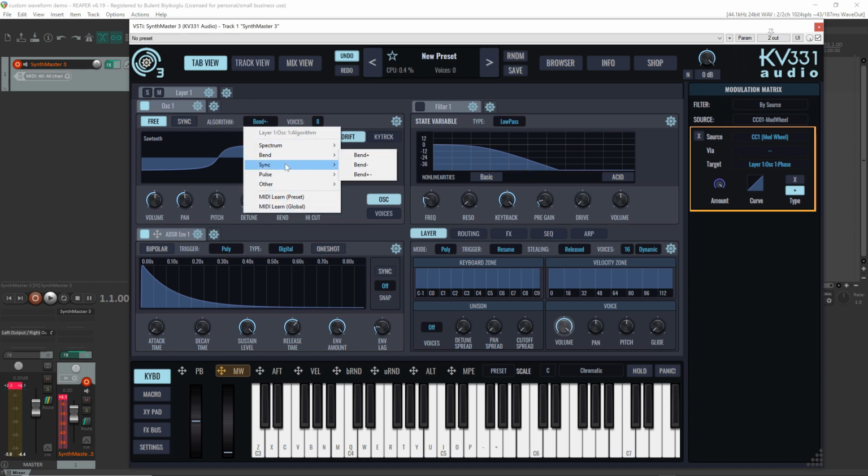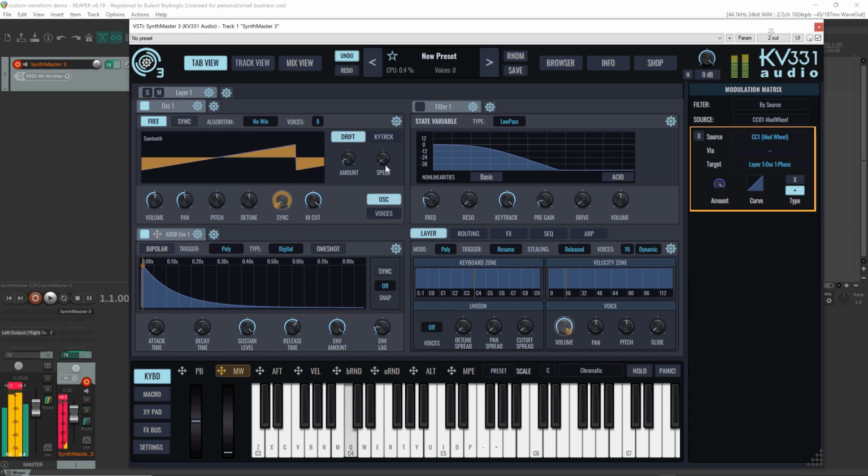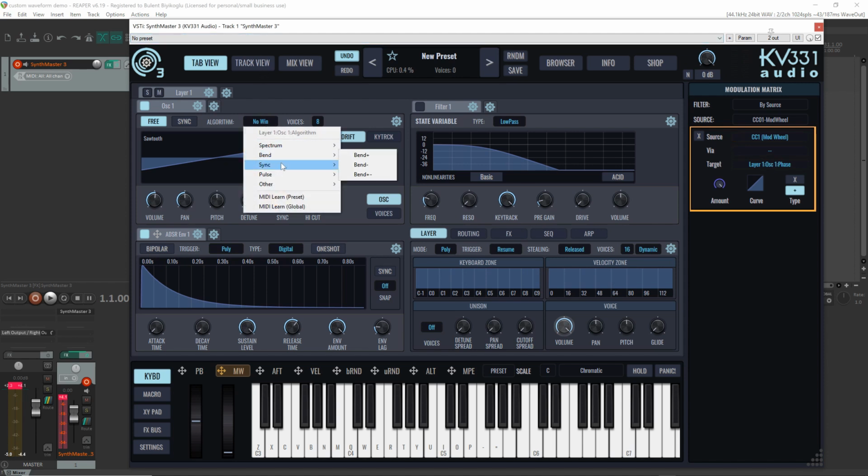We have some hard sync algorithms. We have different hard sync algorithms. The first one was no window, and I also have hard sync applied with some windows.